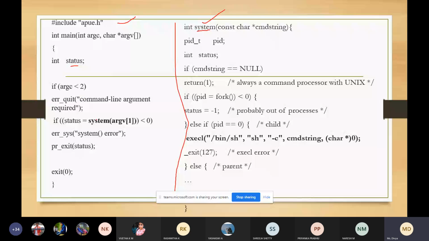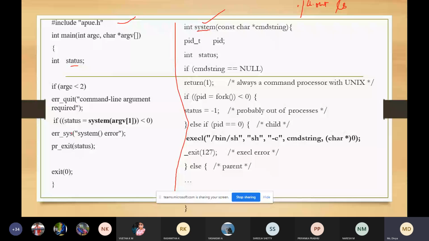In the command line itself, we are passing the commands. For example, we are trying to execute the file, and there itself we are passing the command, for example, the ls command. So minimum we need two arguments: one for execution of the file, and another one, at least one command should be passed.